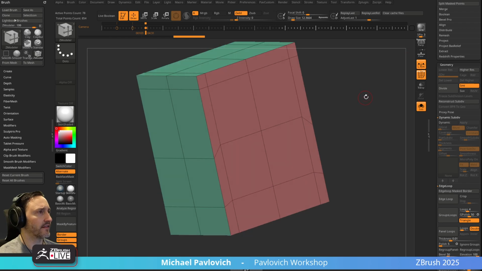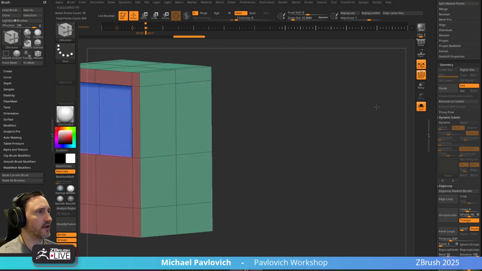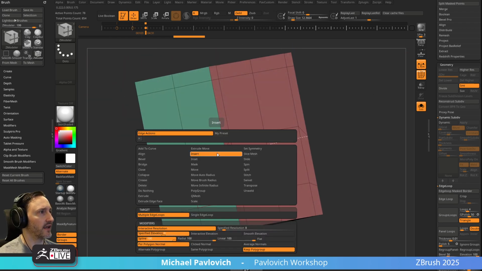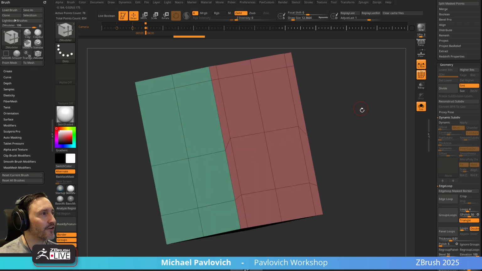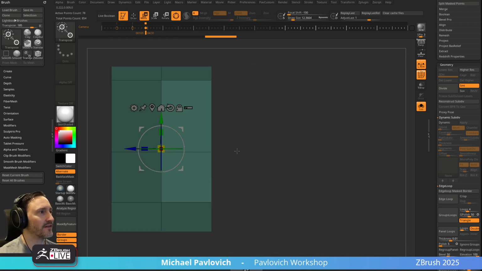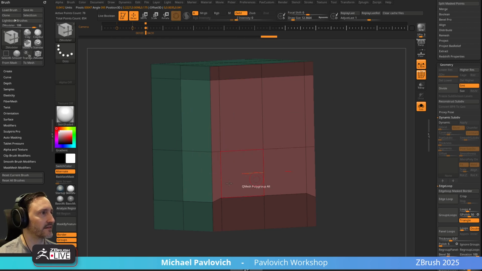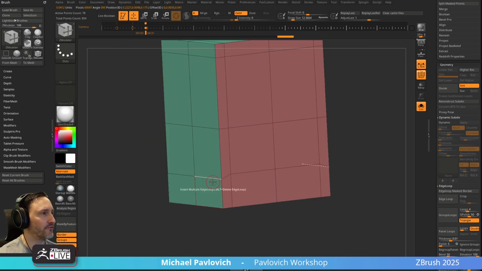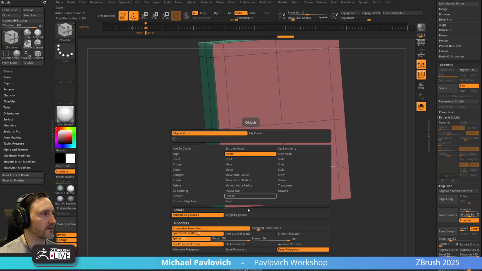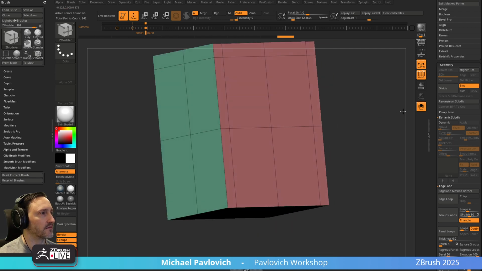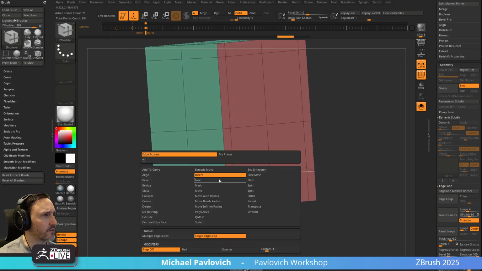Now, having said that, I want to even these edges out. I feel like there is a, oh boy. I'll show you the way I would do it. I'm going to hold down Control Alt and then Alt drag. So I set my pivot here, and then I'm just going to Z scale, or Y scale in this case, just to straighten that out. Actually in this one we don't even need it, so we can say insert single edge loop, hold down Alt and delete it. But let's stick with this for a second.